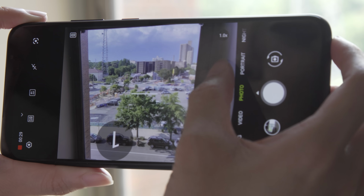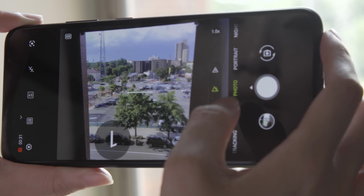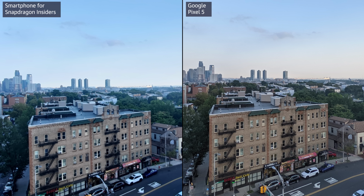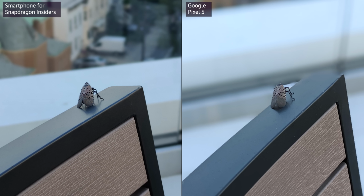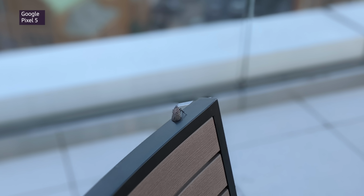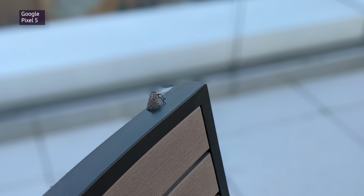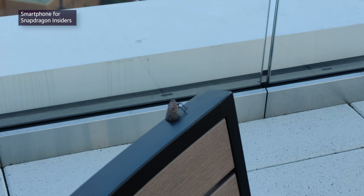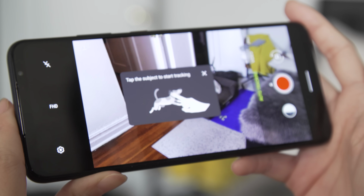Without the updated software, the SSI delivered lackluster photos that paled in comparison to the Note 20 Ultra and Pixel 5s. The Qualcomm phone's images had a blue or sometimes green cast, and weren't significantly sharper or clearer than the Pixels, which cost hundreds less. Google's portrait mode is also superior, and it never failed to keep the lanternfly I was taking pictures of in focus. Meanwhile, the insect came out blurry in 90% of the shots on the SSI.